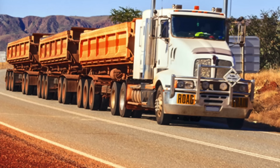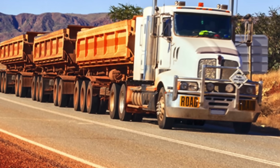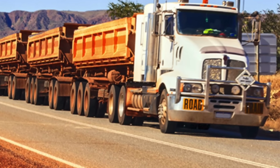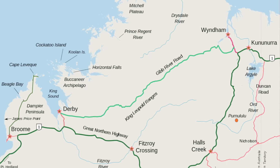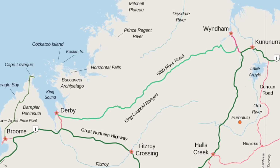Shortly before 4 p.m. that afternoon, Frederick Pierce Young, who was a truck driver driving his road train from Mount Barnett to Wyndham along the Gibb River Road, which is one of the only two main roads that runs through the entire Kimberley area, saw thick black smoke coming from the area near the Pentecost River crossing picnic area.